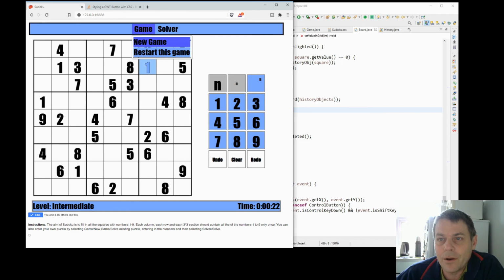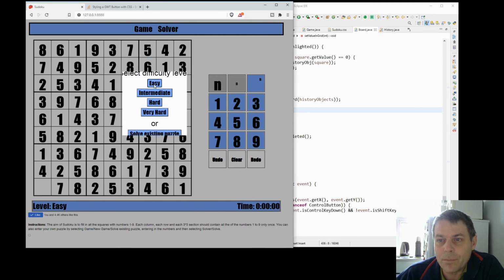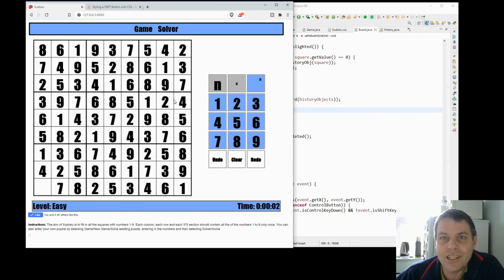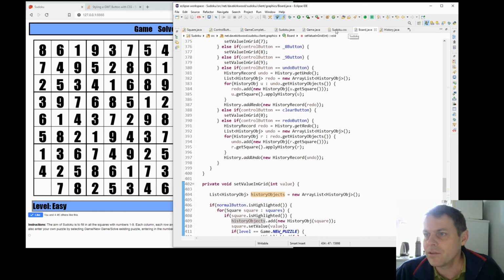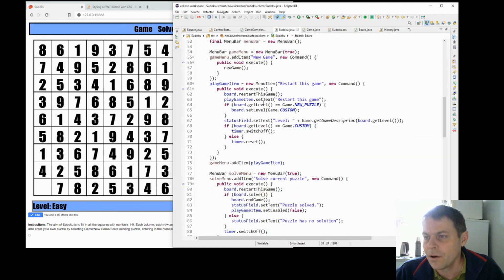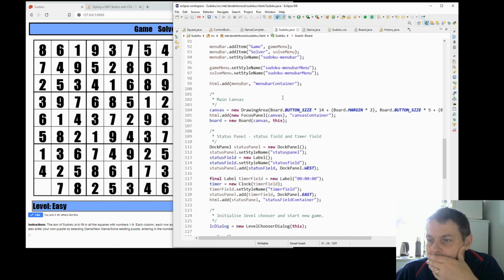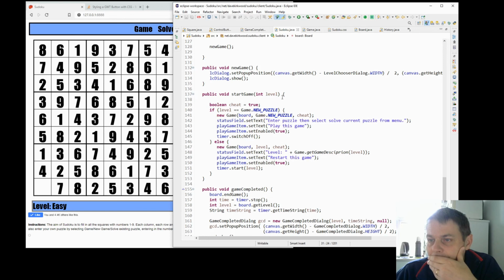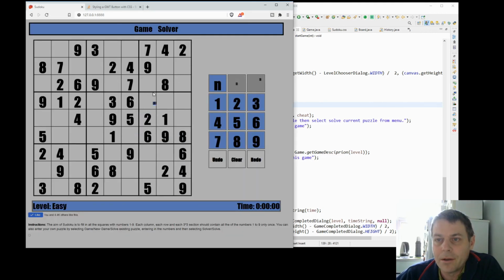So I'm going to have a go at a Sudoku game just to make sure everything works. I'm going to play easy, but I'm now going to switch off this cheat function. So I'll get an easy game, but it won't be a test easy game. So I think that function is just a flag somewhere. It's called cheat, boolean cheat equals true. So just set that to false, and I'll play an easy game.